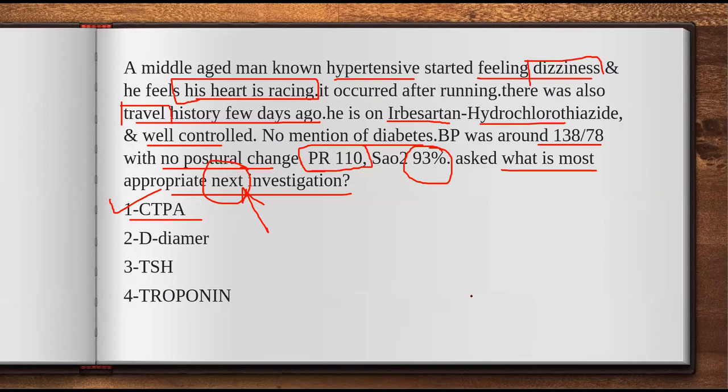Now ABG or VBG, if it is in the option, initially we always do that. You can do ABG, VBG if that is in the option. Okay, that's an option you can choose. Mainly ABG will be indicated if this patient has hypoxia only. If only palpitation, then again ABG will not be a good option to choose. For hypoxia only, you can do an ABG.